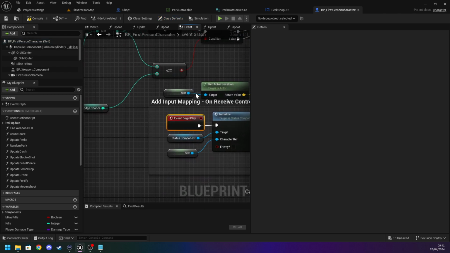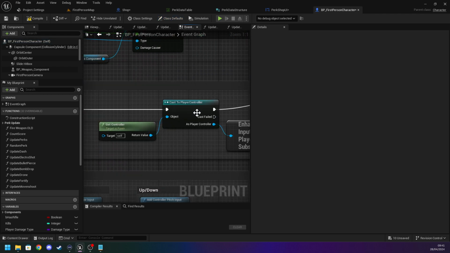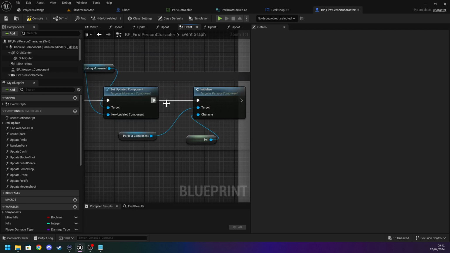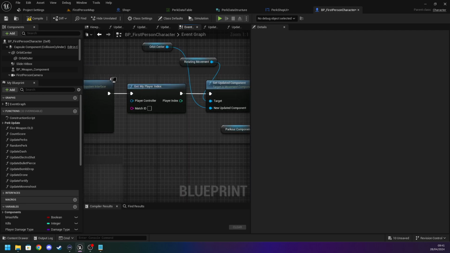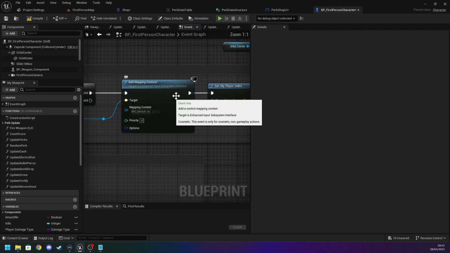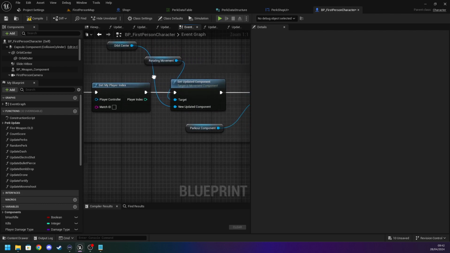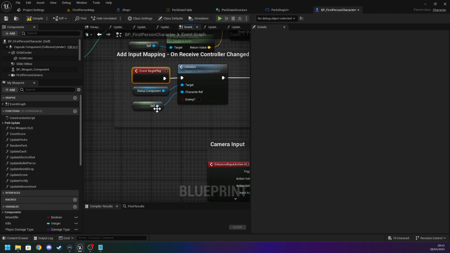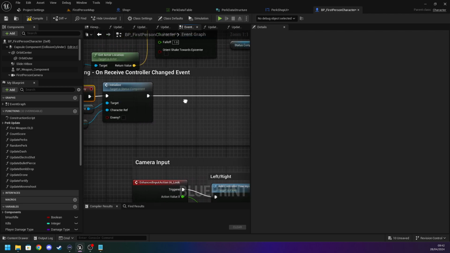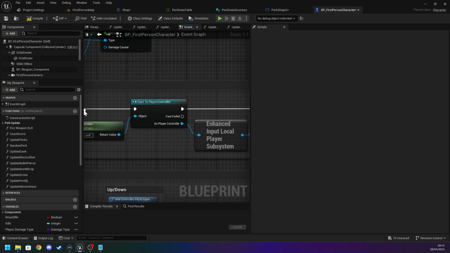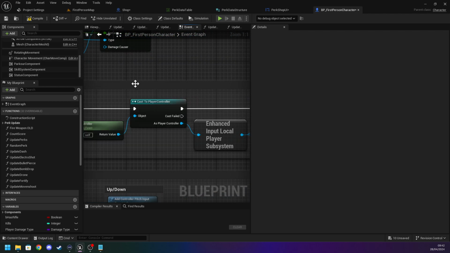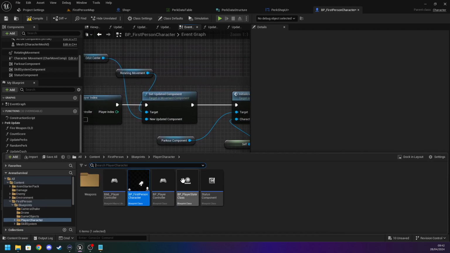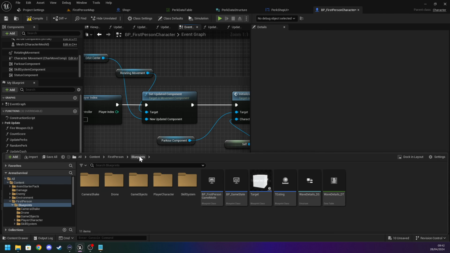And then we go down to, oh yeah, because I did UI a bit differently on this.